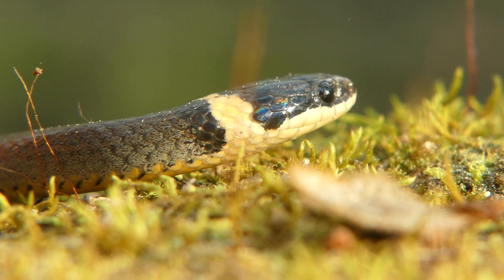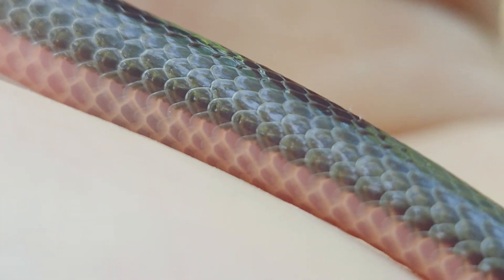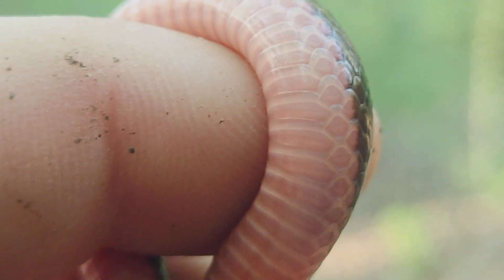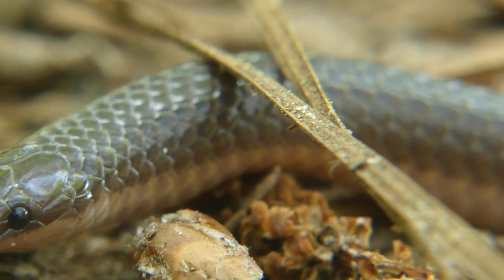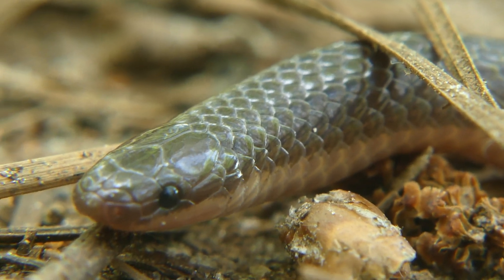In the meantime, identifying worm snakes is pretty easy. They're kind of the only pinkish snake that we have here — not on the top but on the bottom. Flip it over and check that out; they're actually really pretty. So if you ever see a little teeny shiny snake that's pinkish or purplish on the bottom and usually a darker brown or gray on top, you know you've got a worm snake.